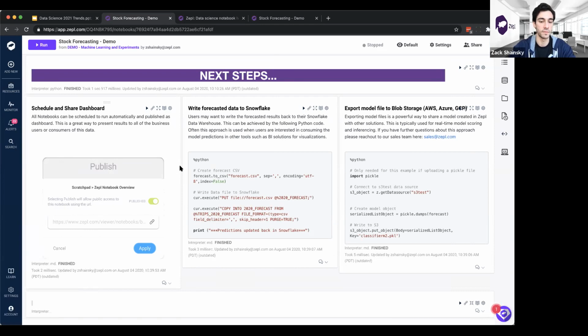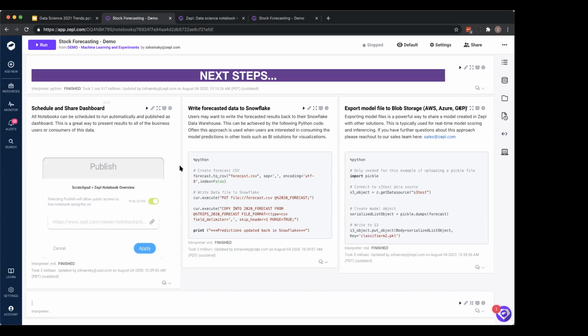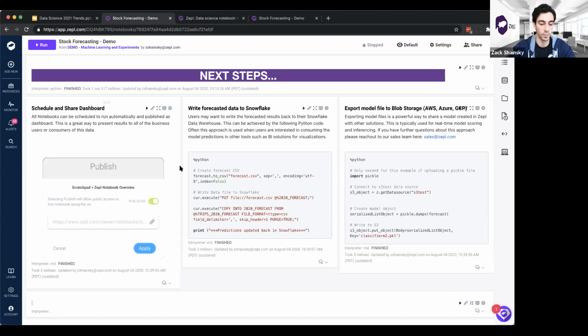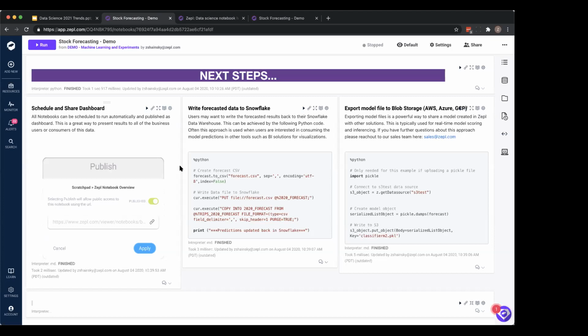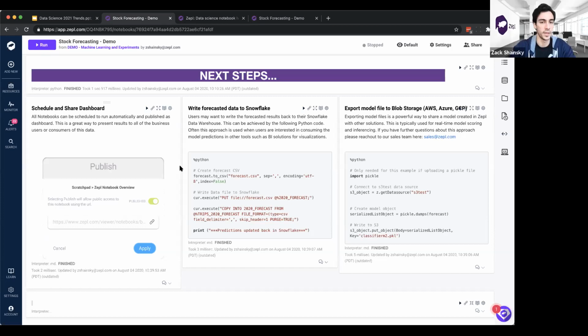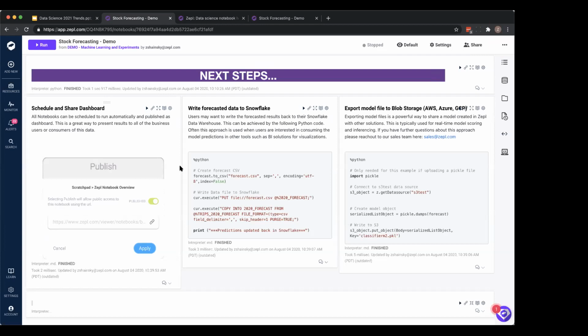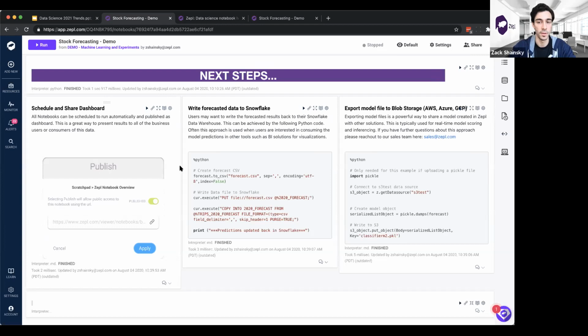You never have resources running when you don't need them, and you can be guaranteed resources and aren't queued up fighting other users to get your jobs run. And then finally, we walked through the notebook example and touched on a specific type of model and what you might do next from inside these notebooks: setting them up to run on a schedule, writing data back out of Zepl, or integrating with other tools that you might have.